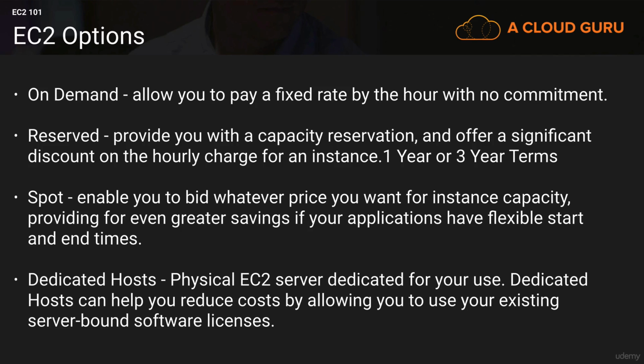And then finally we have dedicated hosts, and these are physical EC2 servers that are actually dedicated for your use. Now, the real cool thing about this is you can pay for this by the hour. So again, you can have a dedicated physical machine for you, and you're only paying an hourly rate, and you're not locked into any long-term commitments. And this can be really, really useful when it comes to licensing. A lot of the legacy licenses for applications, or even not legacy, even some licenses today, will say that it has to be on physical kit. It can't be on a virtual machine. So this is where dedicated hosts come in.